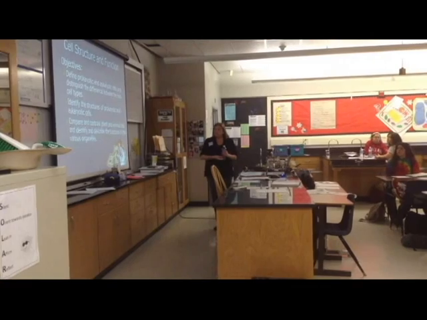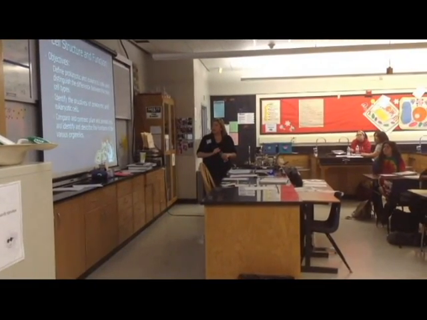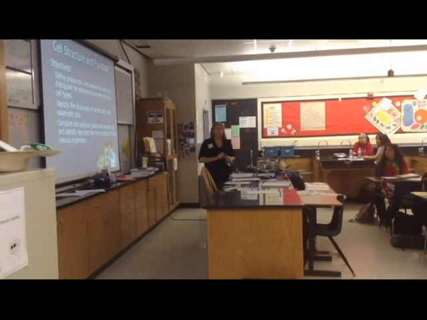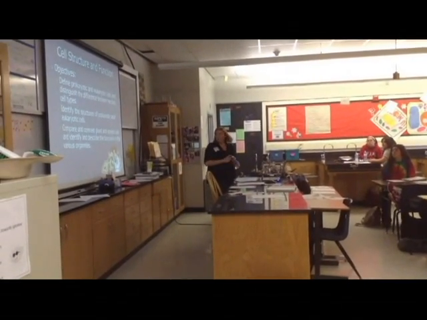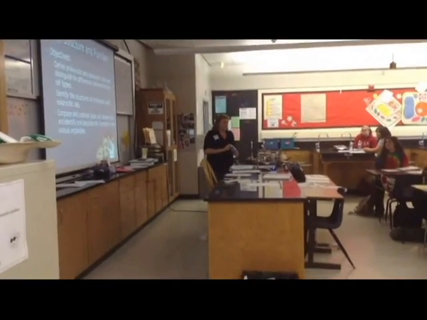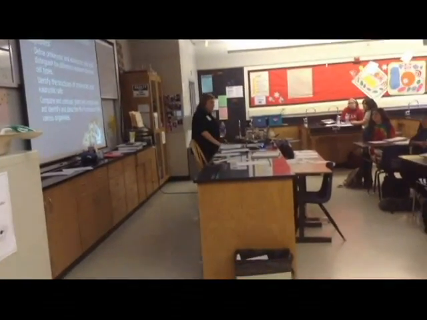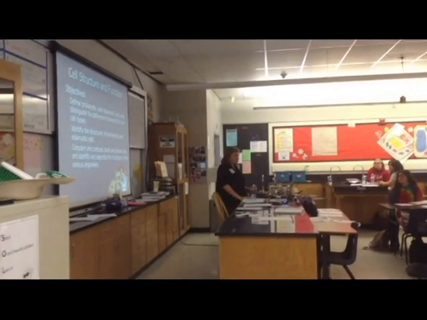So our objectives for you as students: at the end of the lesson you are going to be able to define prokaryotic and eukaryotic cells. You are going to be able to distinguish the difference between the two cell types. Identify the structures of prokaryotic and eukaryotic cells. And you're going to examine animal cells and identify all the functional organelles and describe their functions.